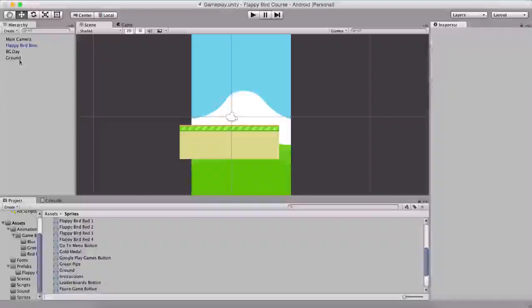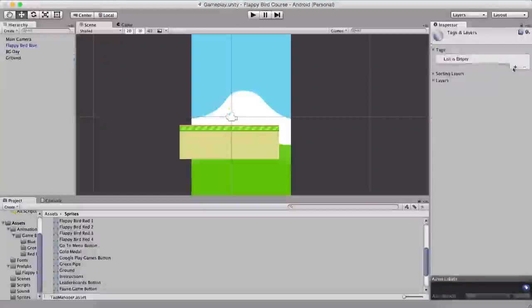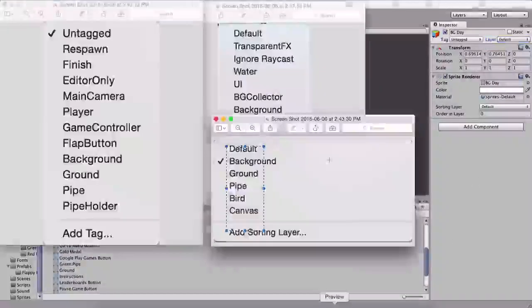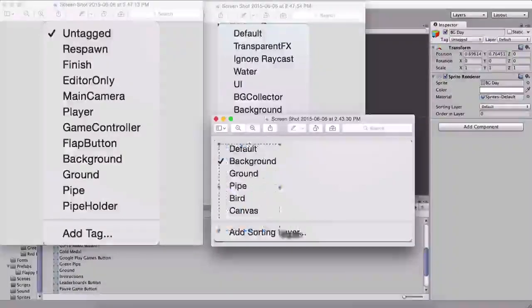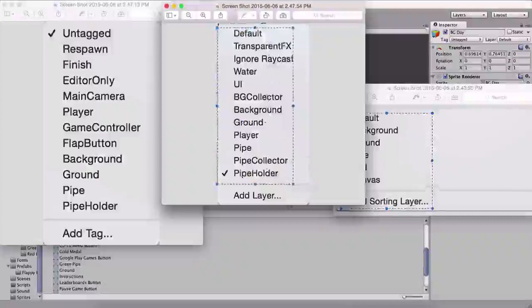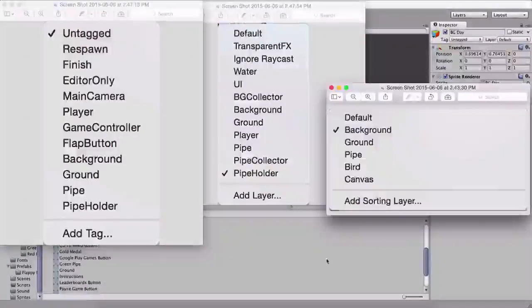The same thing goes for our tags and our layer here. So simply click here, add a tag, click on this plus button, and then you will name that tag. And the same thing goes here for this layer. So simply add layer, click on the plus button, and add that layer. So again, add this in the sorting layer. This right here will be added in the layer, the one in the middle, and the last one will be our tag. So now you can simply pause the video and copy this so that we can continue.